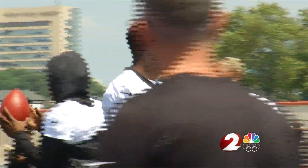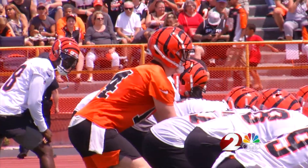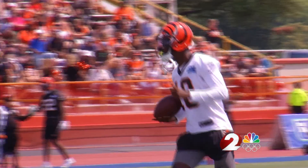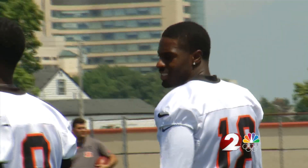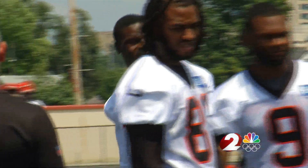Now to the A.J. Green situation. He is obviously looking to stay on the field this season after missing seven games in 2018 with repeated toe injuries. In 2016, Green missed six games, and in 2014, he missed four games again with a toe injury. We don't have it on video, but Green did appear to be in a lot of pain today. He is expected to get an MRI. Numerous reports out of the NFL say they expect Green to miss a portion of training camp but not the start of the season in Seattle.